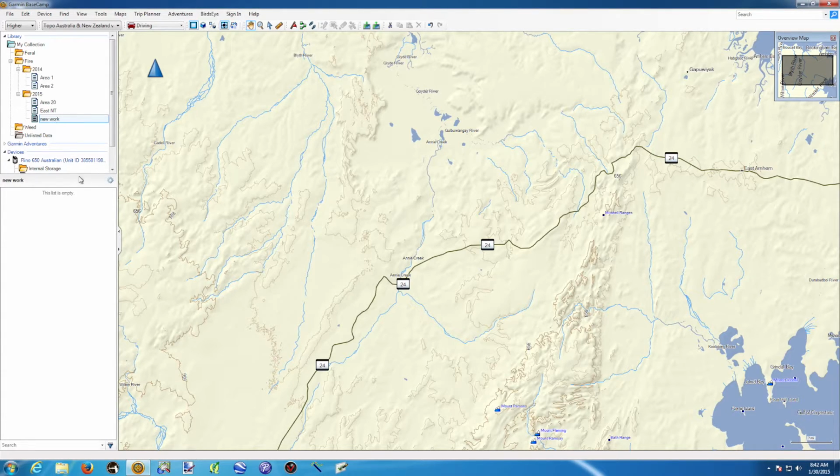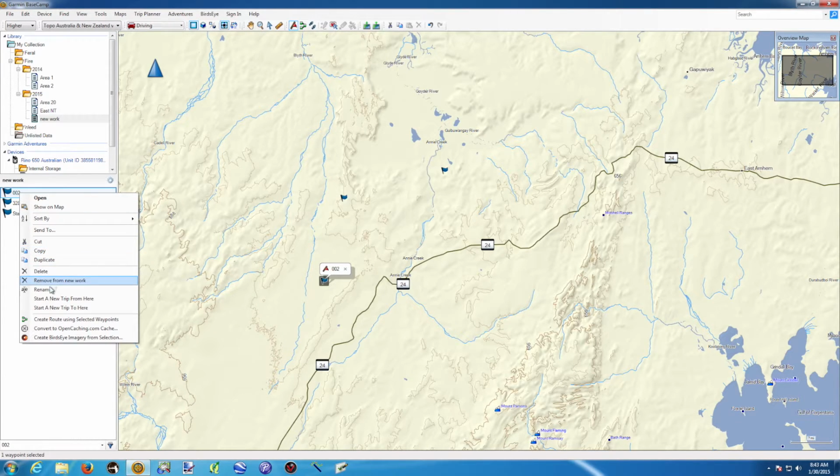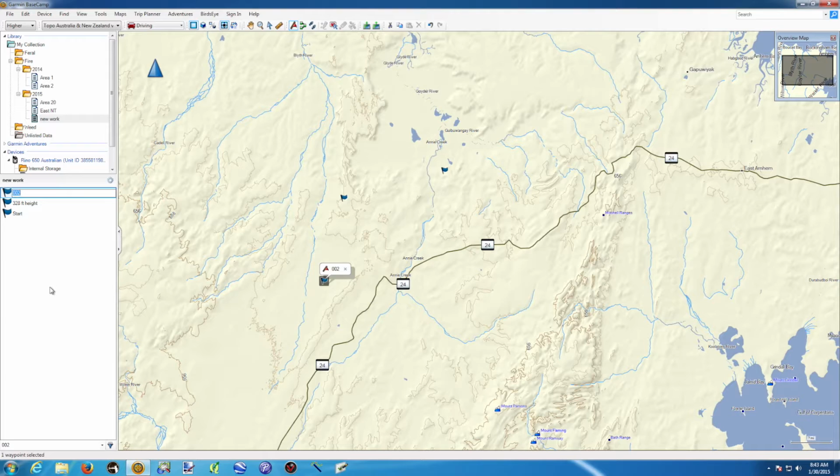And inside this list, I'm just going to simply create a few waypoints. So let's say I'm going to click on the red flag to create a new waypoint, and I'm going to create one here, one there, one there. So I've got this generic name, so I don't like this name that is put for me, so I'm going to put start. You can click on it and click another time, it will allow you to rename it, or you can do a right click, rename.